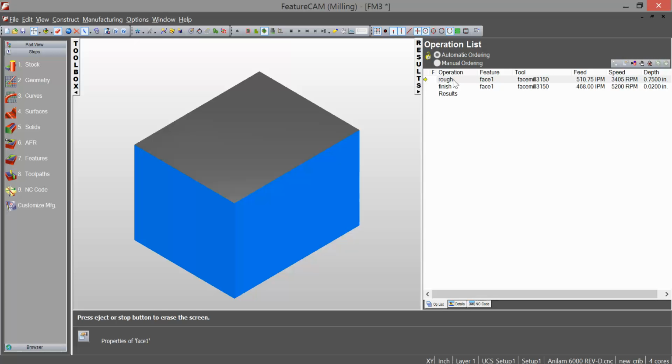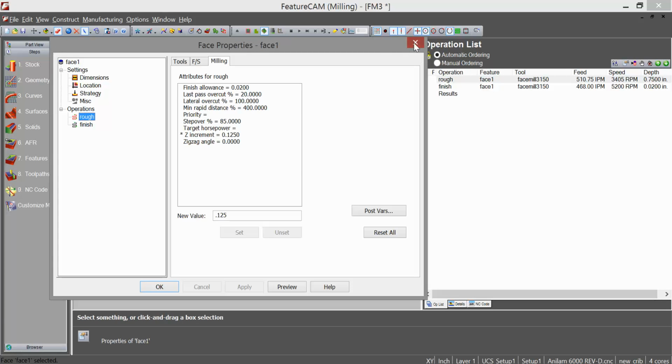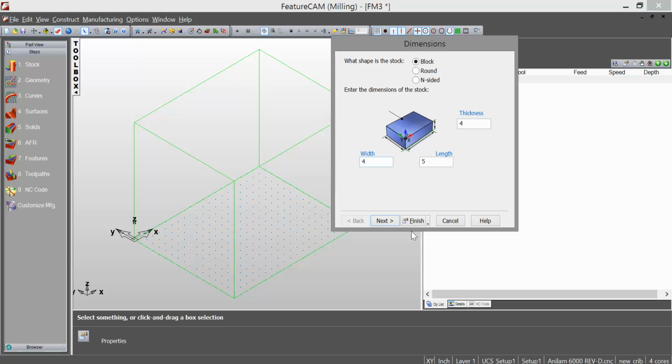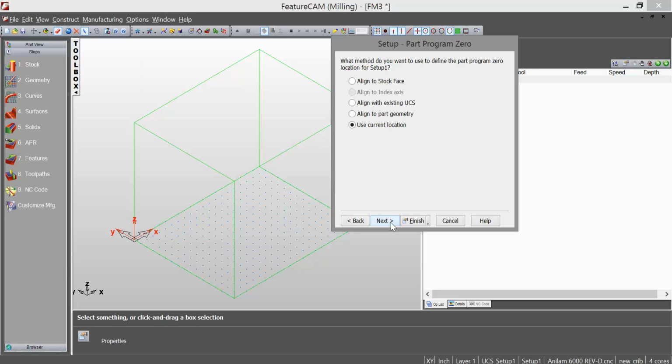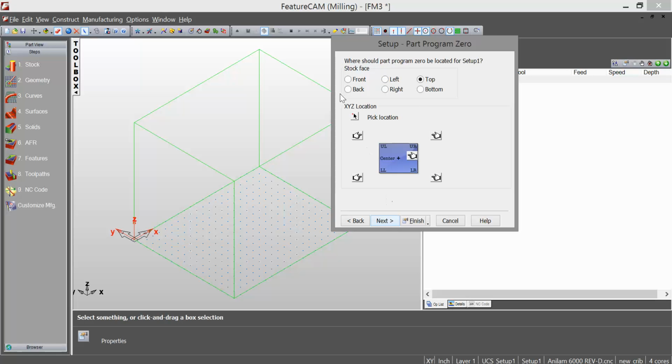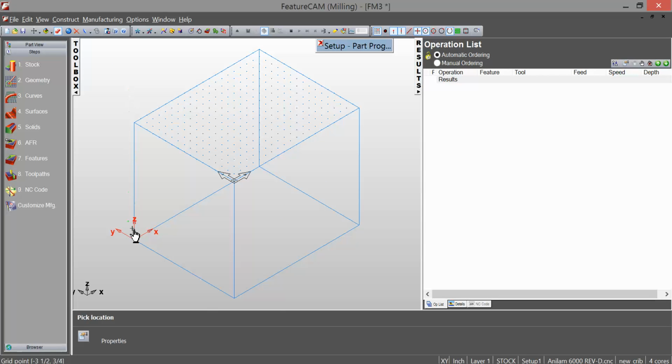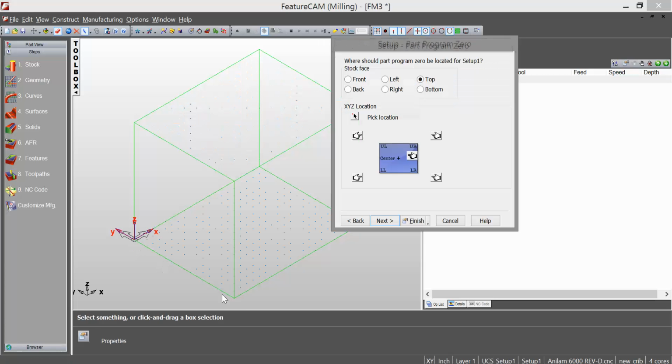To walk through that again, your UCS has to be at the bottom of the part. If you've gotten to this point but your UCS is in the wrong spot, go back into your stock, find your part program 0, do an align to stock face, do a pick location, hit your isometric and pick that lower corner.